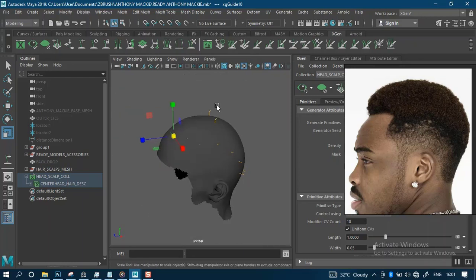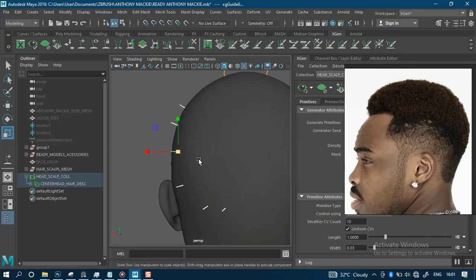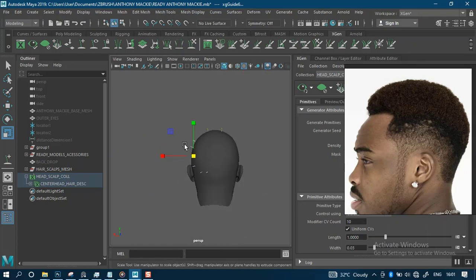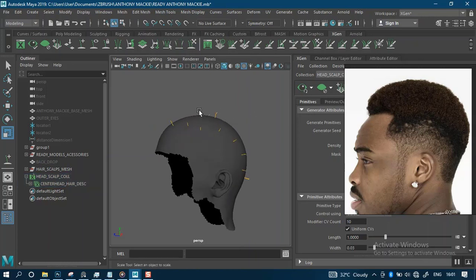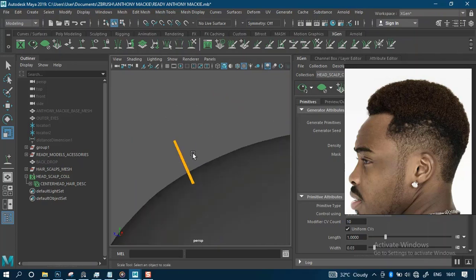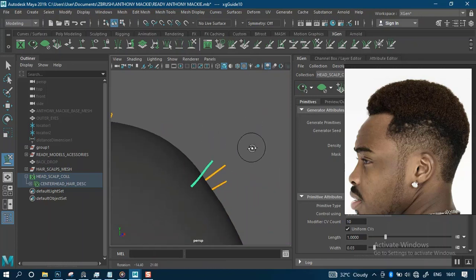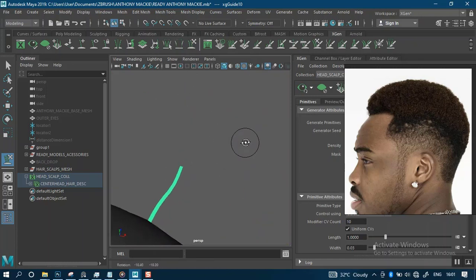Probably going to select the others also. Select all of this in this range. Probably just scale them out a bit, like so. And I can select this. I'll go to the sculpting tool. I don't want to have them looking completely straight, so I'll just try to bend them just a little.